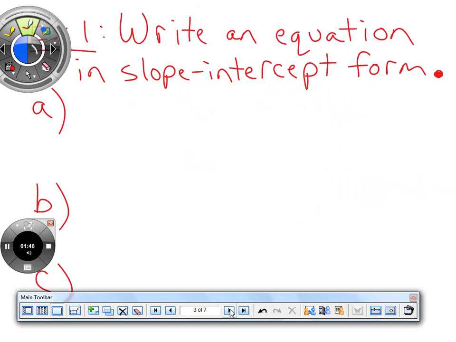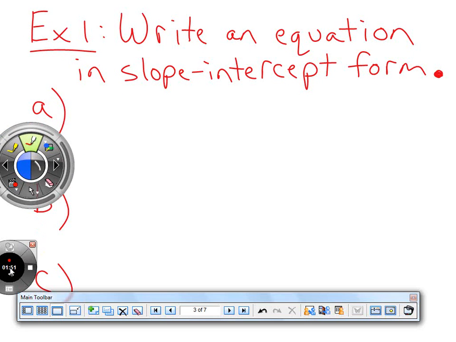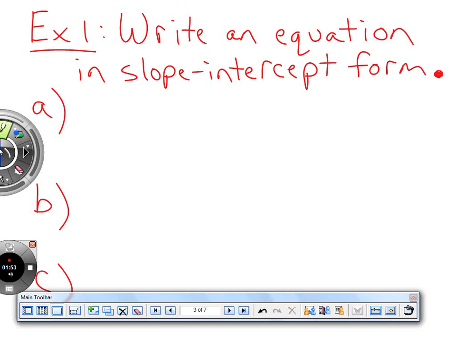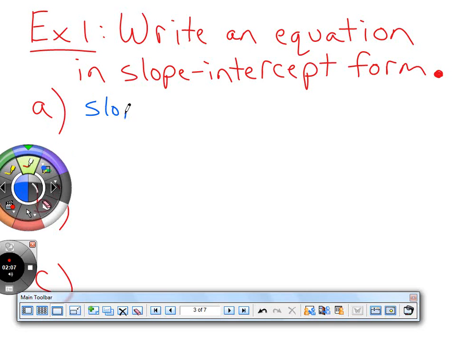All right. There are 4 things that we need to be able to do out of this section, and they're not too difficult, at least most of them. We want to write an equation in slope-intercept form. This is the easiest of them all. Let's say they give you the slope. So they say the slope is 3, and they say the y-intercept, sometimes we'll say y-int, y-intercept is 5.